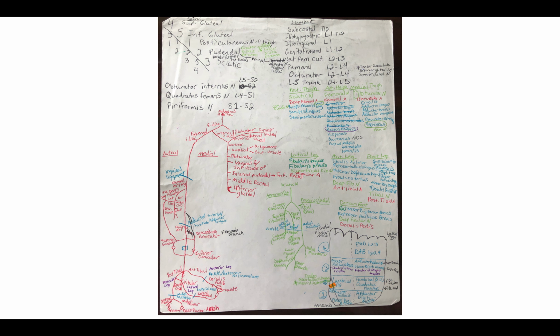So at L4, you'll see a bifurcation of the aorta, giving off your common iliacs, where you'll have your right common iliac and your left common iliac. And then you'll have another split where you have your internal iliac, which will give off blood supply to all of the hip and perineum area, and then your external iliac, which, once it crosses the inguinal ligament, which I'm sure you guys are plenty familiar with at this point, is now turned into the femoral artery.